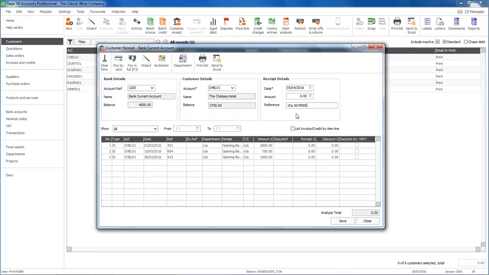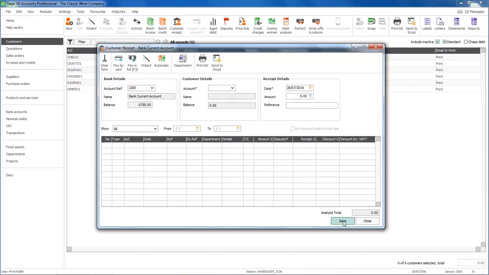Then all we have to do is show the transactions that have been paid off by the customer. So if you click into the receipt column, we need to enter the amount that is being received for that transaction. Now we can either type it in or we can click Pay in Full at the top. As we're receiving the full amount for this invoice, we'll just use the button at the top, so we'll click Pay in Full, and we'll repeat that for the second item as well. So both items are being paid by the one check. The customer hasn't paid the third item, so we'll just leave that one set to 0. So they've paid us £2,750 in total. You'll see the amount in the top box, and we can just save it.